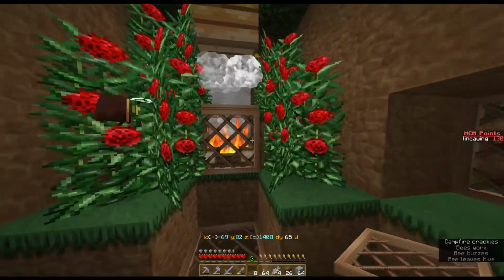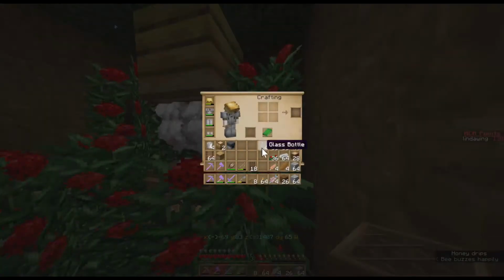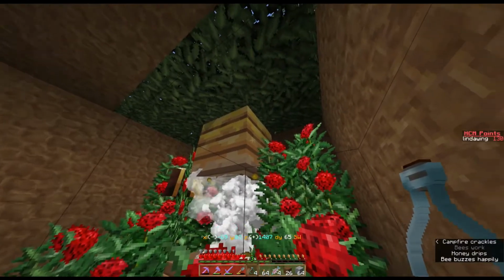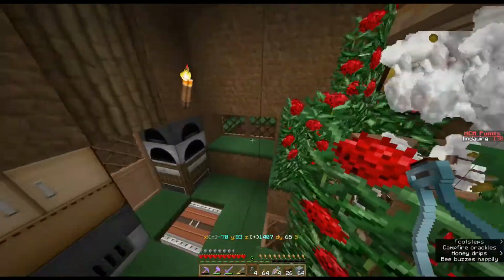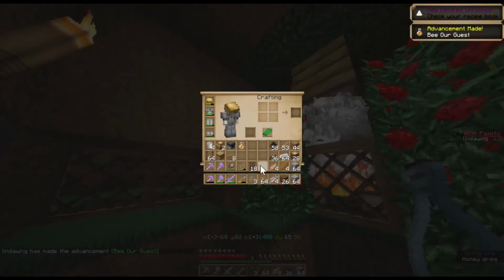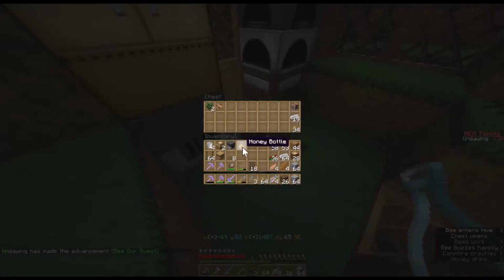Okay, do we have anything dripping? Yes, we do. Good. Honey bottle. Not yet. I think it's because the flowers are in the way. Yep, there we go. One bottle down. Only 3 to go. And they'll be done before we know it.